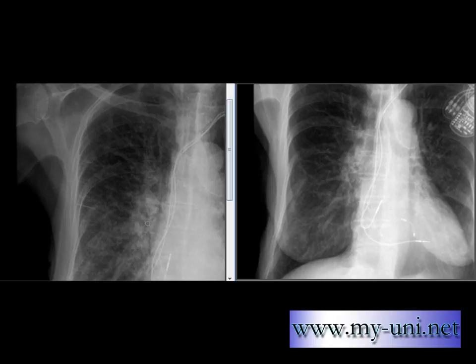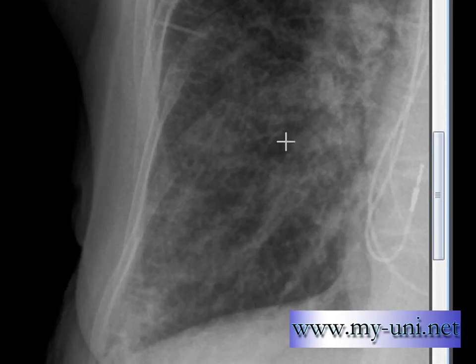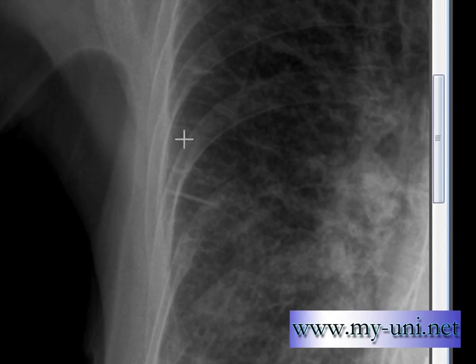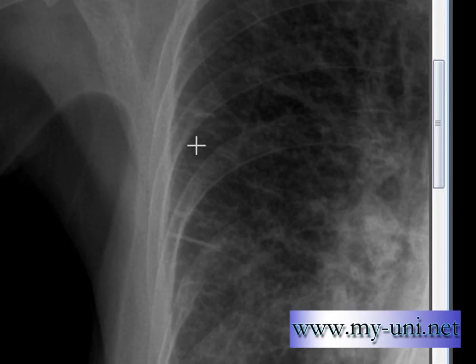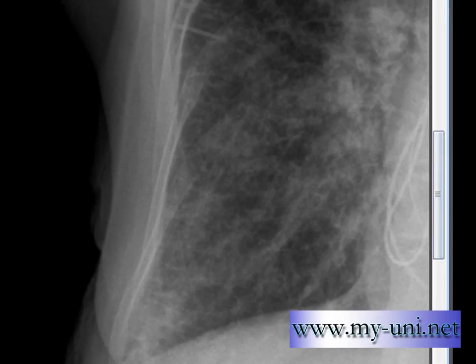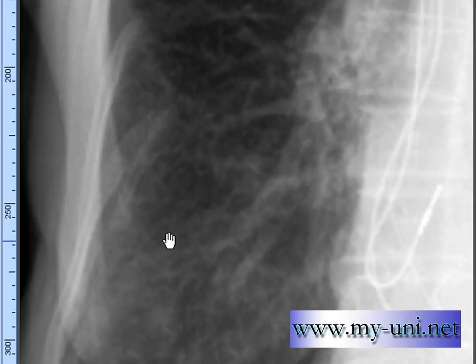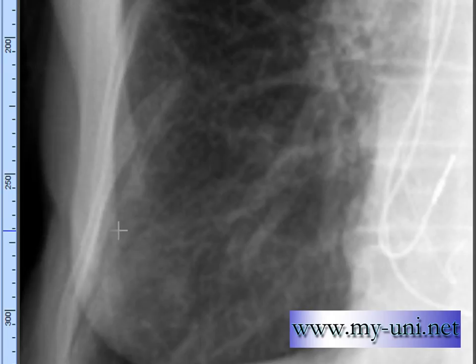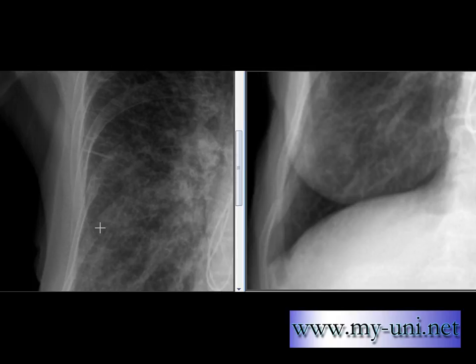The third feature discussed in the last video was the visibility of thickened interlobular septae — the term currently used for these thickened septae is curly B lines. These are horizontal lines that start from the pleura and move towards the hilum, a maximum of two centimeters in length and two millimeters in diameter, and they are very clearly visible here. They are usually visible in the costophrenic angle. You can see the haziness there as well, versus the x-ray on the right-hand side which shows no curly B lines — the x-ray is well aerated with no curly B lines on the lateral wall of the chest including the costophrenic angle.